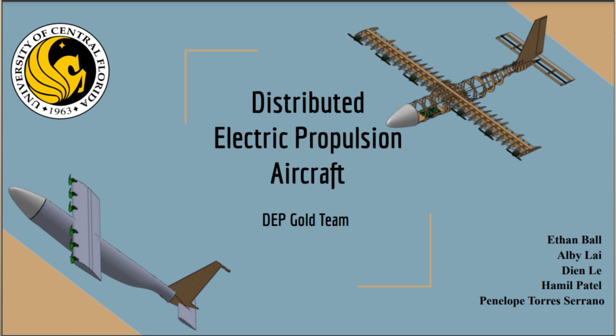Hi, we are the DEP Gold Team composed of 5 undergraduate aerospace engineering students. Our project is a Distributed Electric Propulsion Aircraft, or DEP aircraft. Distributed electric propulsion consists of the use of a variety of propellers distributed along the wingspan or fuselage, which allows for a higher flexibility in the design of aircraft and an overall improved performance compared to current electric-powered aircraft.